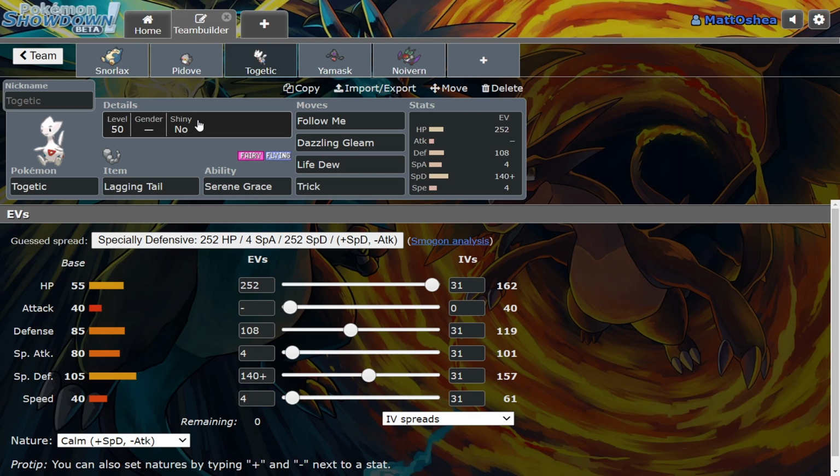I can just Follow Me. I will then move first. I will take the hit, which is nice. Life Dew will gain me and my teammates some recovery, 25% I believe it is. Dazzling Gleam is a multi-hit move, hitting both of my opponent's Pokemon.